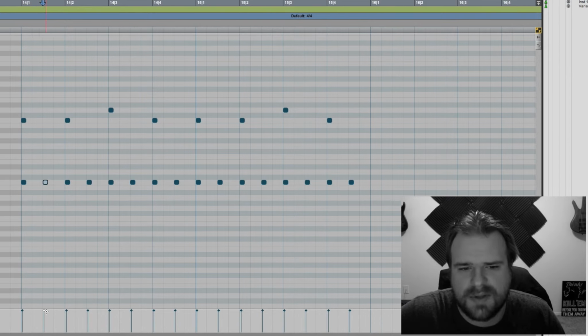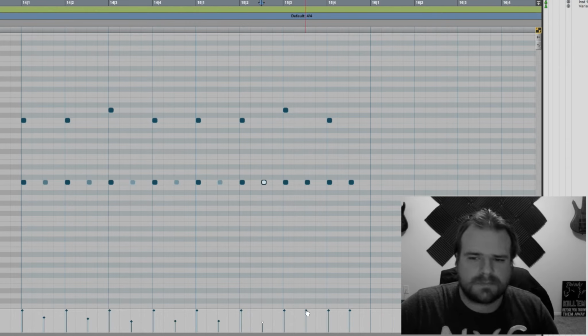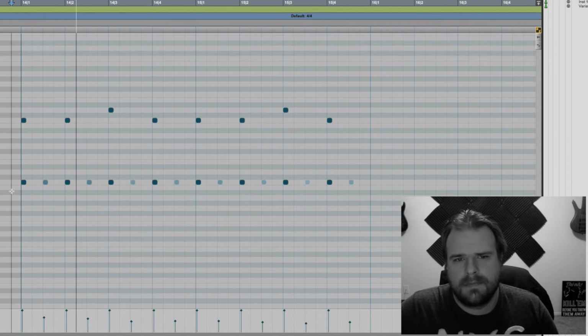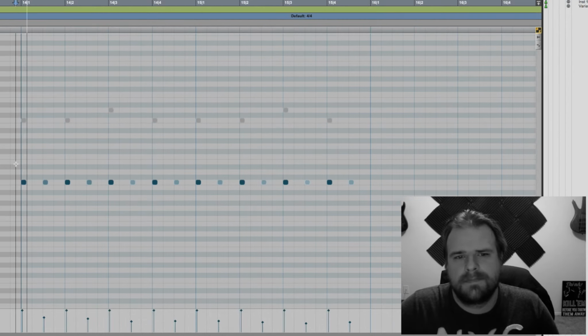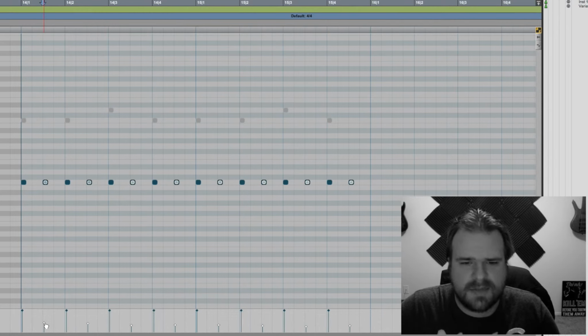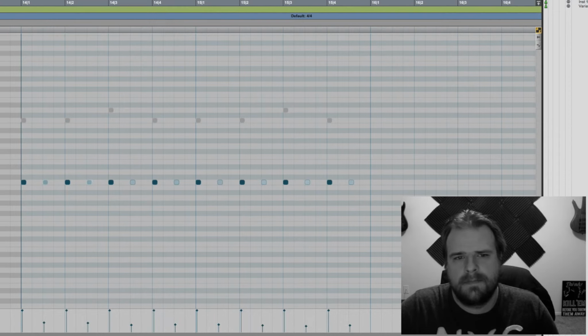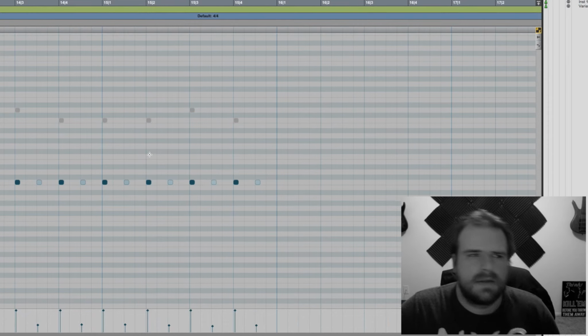sounding. So what I would do here is lower the velocity of every other hi-hat to make it sound like I'm hitting hard and then kind of hitting soft, the way a real drummer would probably do it. And let me mute that so you can just hear the hi-hats. All right, still a little too machine gun sounding, so I'm going to lower them just a little bit more. And that's pretty much it.